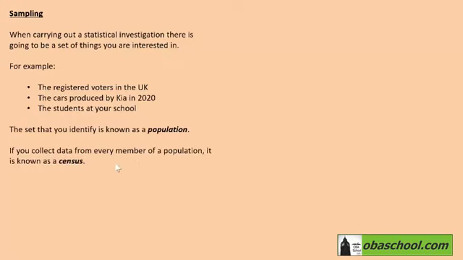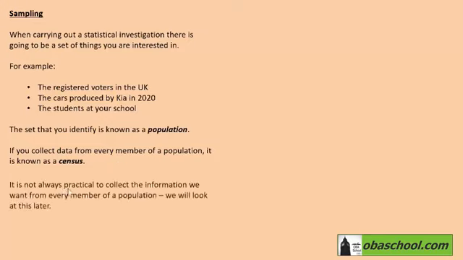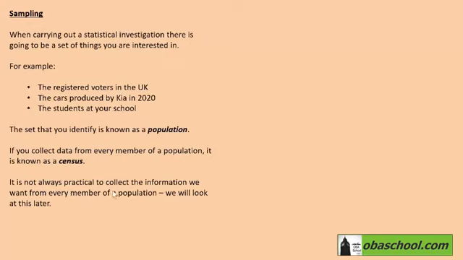If you collect data from every member of a population, it is known as a census. It is not always practical to collect the information we want from every member of a population, and we'll look at this later in the examples. Even if it is possible, it might be too costly or time-consuming to be practical.